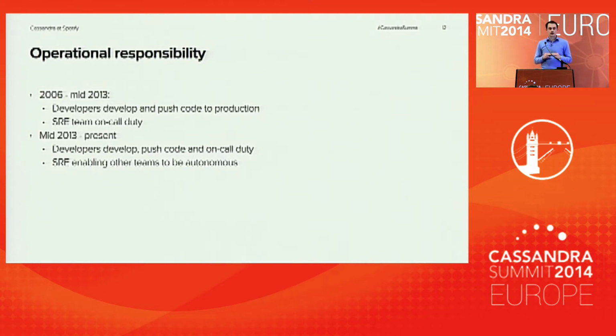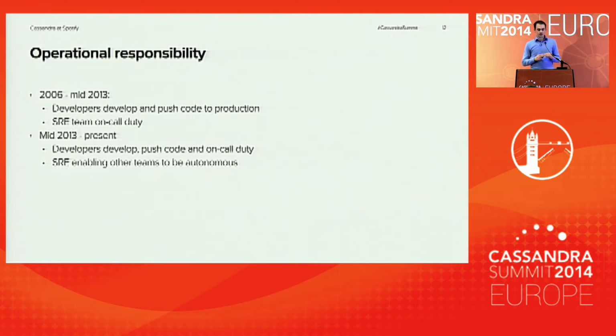So up until last year, we had a single SRE team dedicated and responsible for making sure that the Spotify service was running 24/7. Developers could always push the code into production, but it had to sync with SRE, say, yeah, now we're deploying some new code. But if the Spotify service crashed in the middle of the night, it was some poor guy in the SRE team that had to get up and fix it. And considering that we had, by this time, hundreds of backend services, there were a lot of things he had to keep track of. And that didn't scale so well.